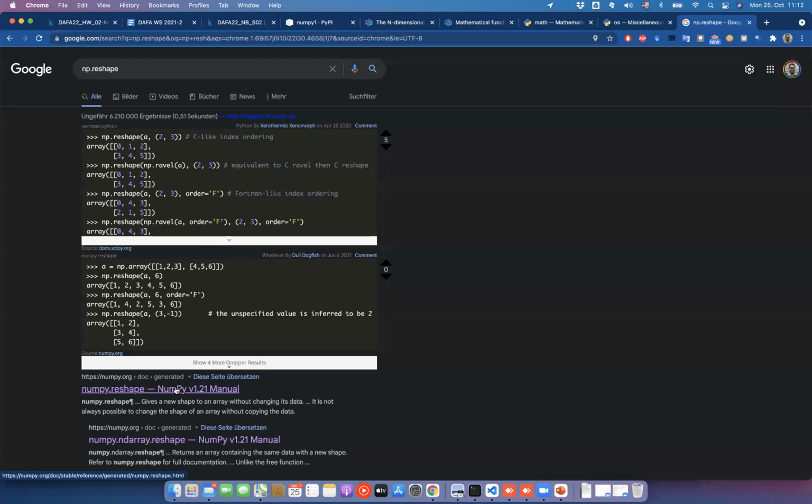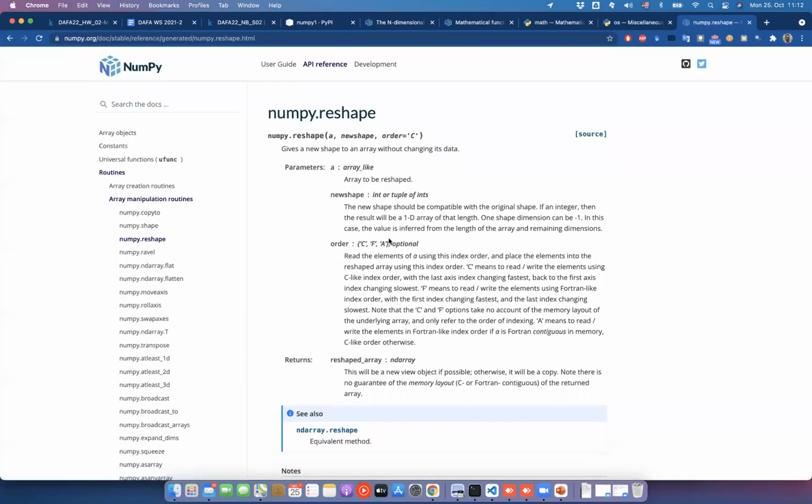If you go to the documentation, it's Fortran-like. Okay, great. So this is C, it's based on C, and the other is based on Fortran. So this is the way.